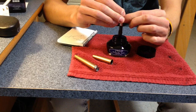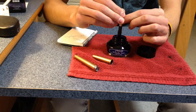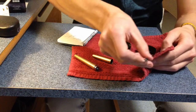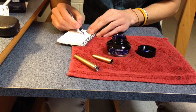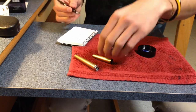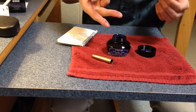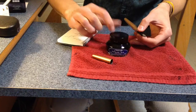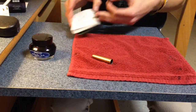You want to dip it in, release it every so slowly, do that, and wipe it off. You never lose a lot of ink when you wipe it off. So you want to practice and figure out if it's working. Once it works, take the back and screw it back on — your hands are now covered in ink. Also, you might want to cap your ink well because if you spill that on something, it's going to stay there.